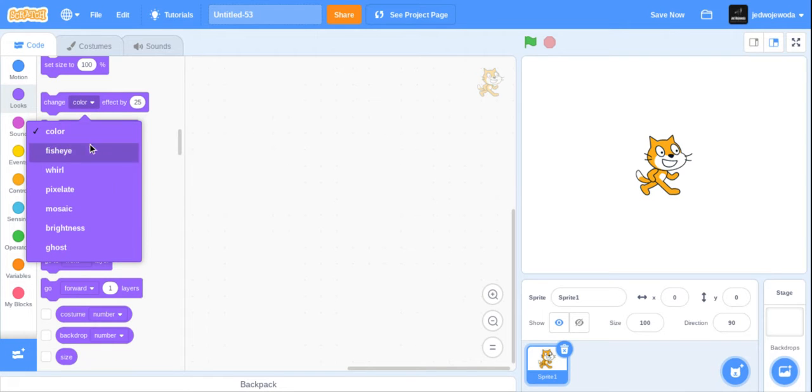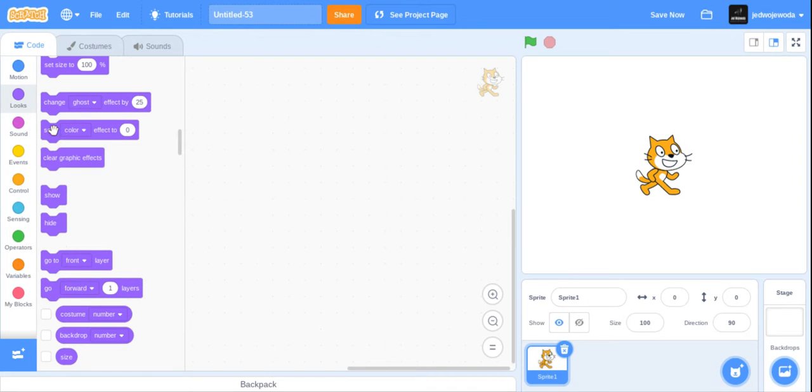Effects. There's a few effects in Scratch: color, fisheye, whirl, pixelate, mosaic, brightness, ghost. Some of them you probably won't use much, but the ones you probably need are: color is rainbow, pixelate obviously, and brightness makes it brighter. You can go minus and make it darker, and ghost is just opacity for Scratch. If you don't know what that means, it's basically how see-through it is. So if I set ghost effect to 100, he's going to be completely transparent. If we go 50, you'll half kind of be able to see him. He looks like a ghost. If we set it to 0 again, he's back to normal.